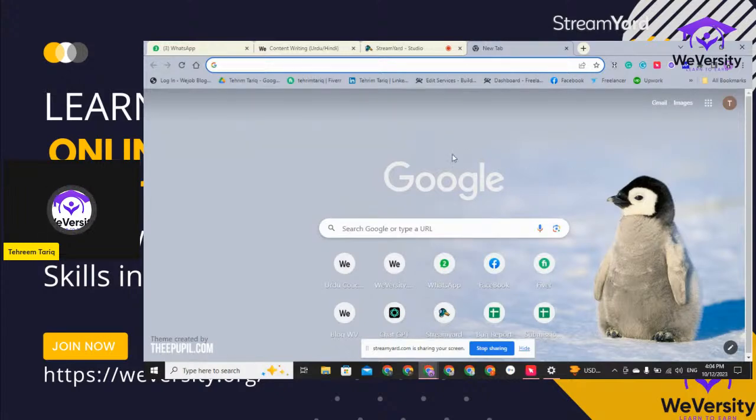Okay, so without wasting more time, let's go through all the tools that are available on Google Document. In order to utilize Google Document services, first of all, what you must have is a Gmail account.